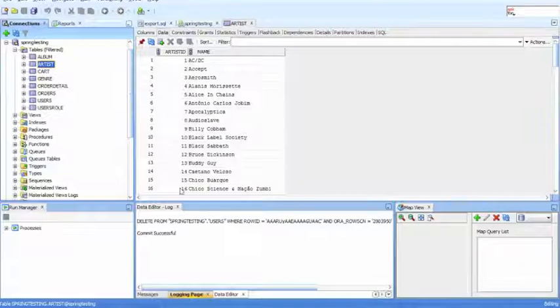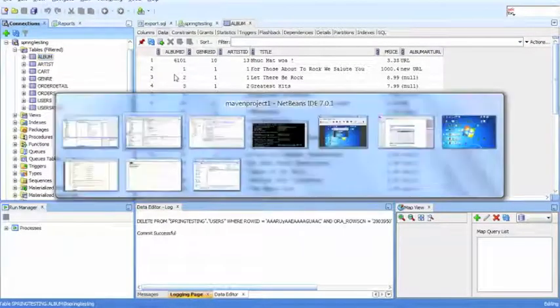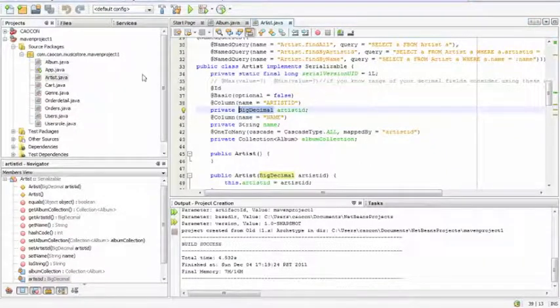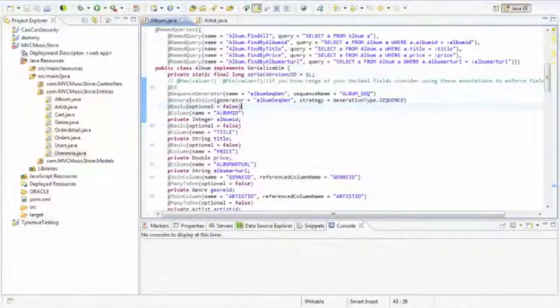It means this one, artist ID, or album ID. See over here we use integer numbers. Somehow NetBeans generates the code called big decimal. Please turn everything inside your entity class. You see anywhere that has big decimal, change it into integer.